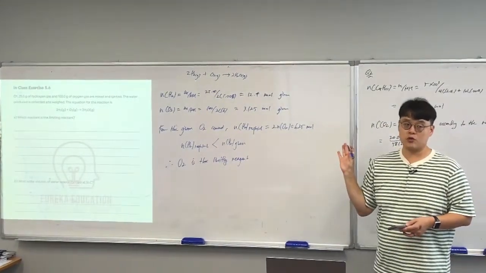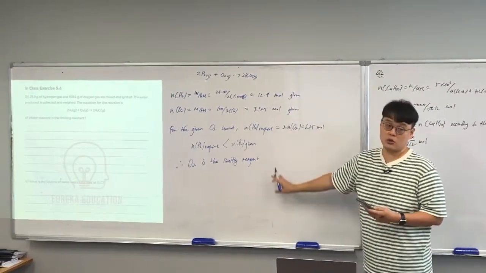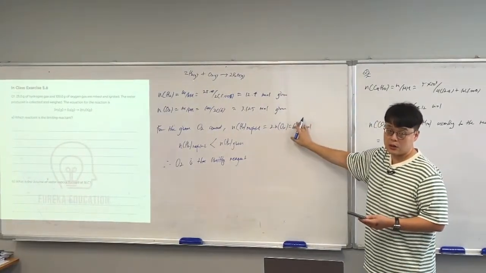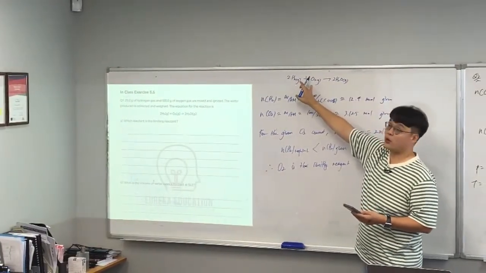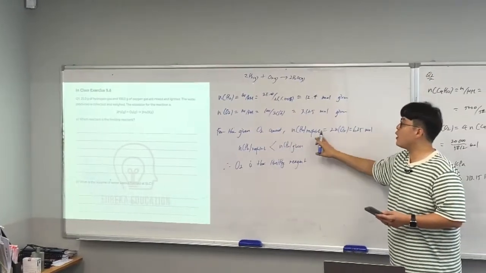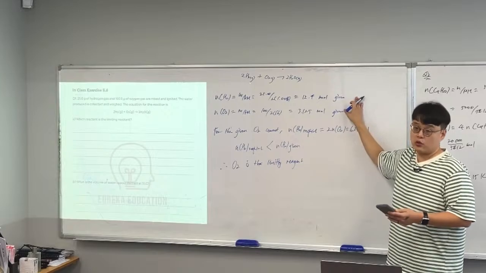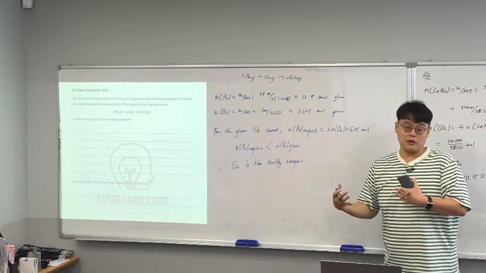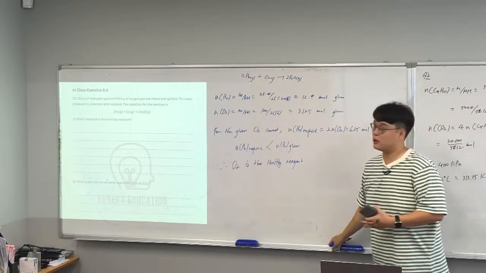Practice that as many as you can. You will get tons of these limiting reagent questions, and you need to show this working every single time. First, find the number of moles of the given reactants. You choose one, but I prefer choosing the one with a lower coefficient value because it's easy to calculate the required amount. Then find the required amount for the chosen reactant and compare it to the given amount. If you have too much of that left over, that means the opposite would have been the limiting reagent. If you have less than what is required, that is the limiting reagent.